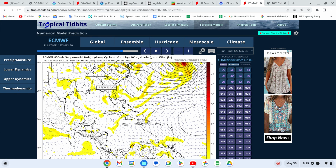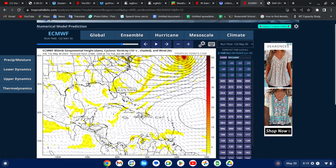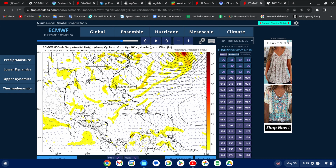And regardless, for Florida, watch out for heavy rains and maybe some gusty winds. And if this does develop into a system, potentially look for tropical storm force conditions, maybe. I don't know. We'll have to see. Not really banking on this developing right now, but as I did mention earlier, Gulf sea surface temperatures are warm, and it is turning the page on June.